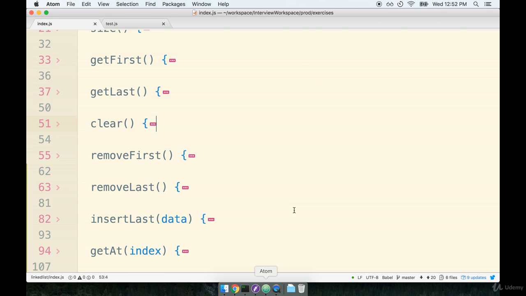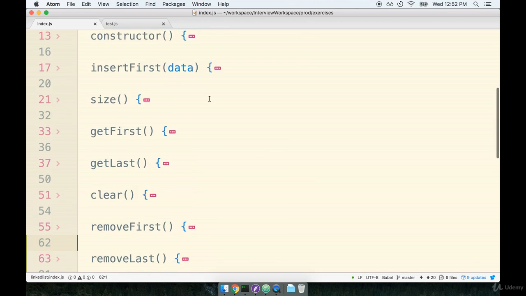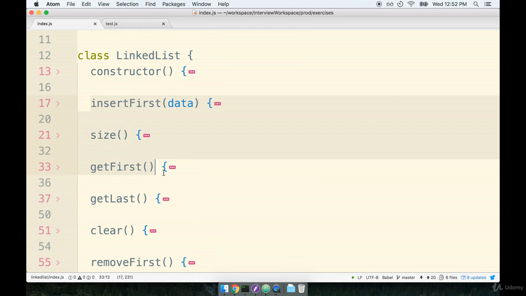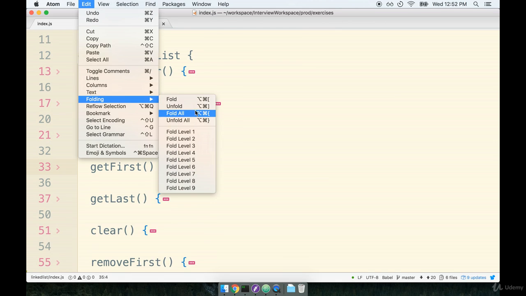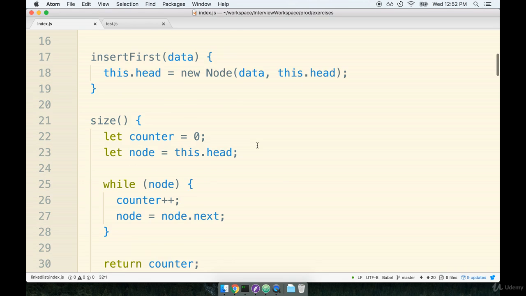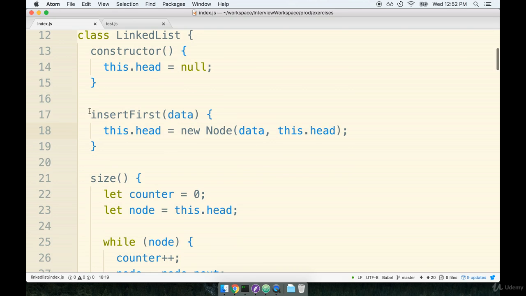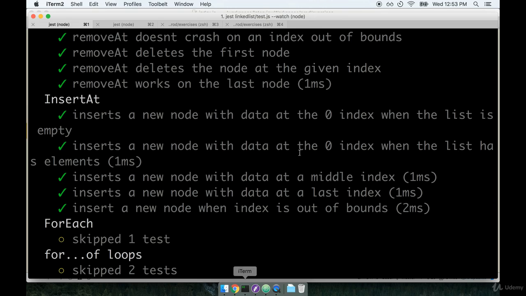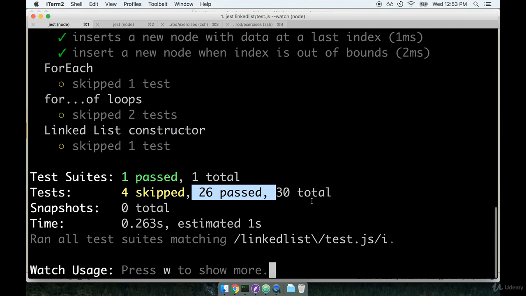Now, just to give you a good idea of how this would be put together in practice, I've taken our class linked list and I just condensed all the functions here. I'm going to uncondense them, so I'm going to unfold it all. That did not work the way I expected. We'll do this with the hotkey instead. There we go. So one possible way of doing this would be to say, rather than calling insert first right here, we could have called this dot insert at, passed in data, and then hard-coded an index of 0, because index of 0 is always going to be the first element. So let's save this and see if our tests still pass. So I'll save the file, and going down here, yep, tests are still passing.